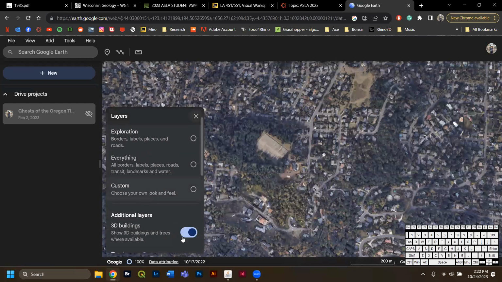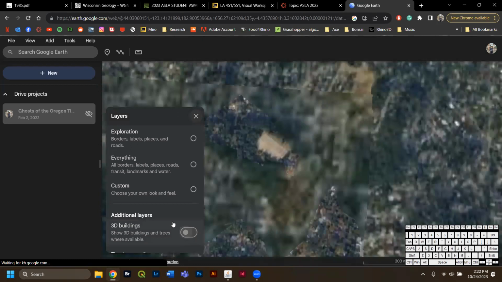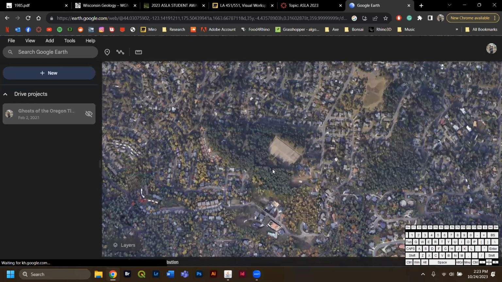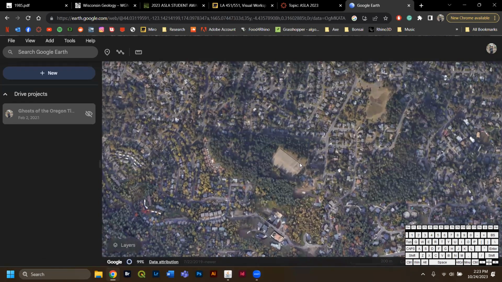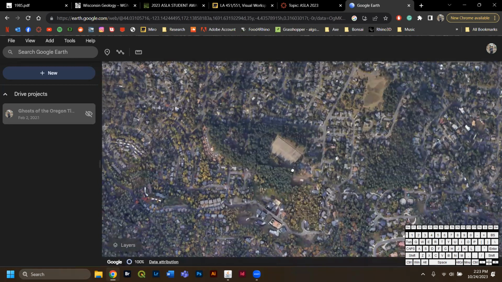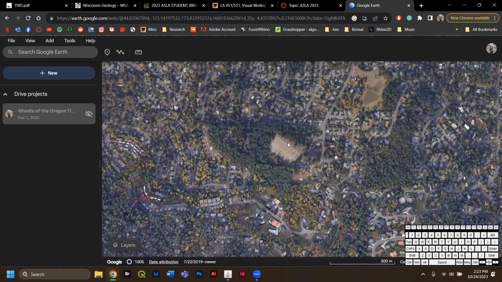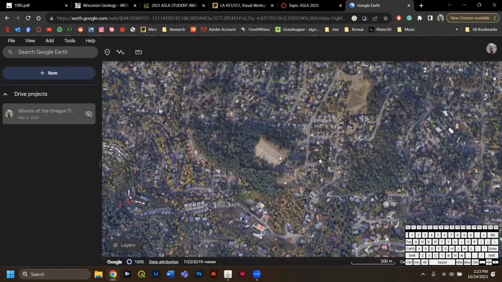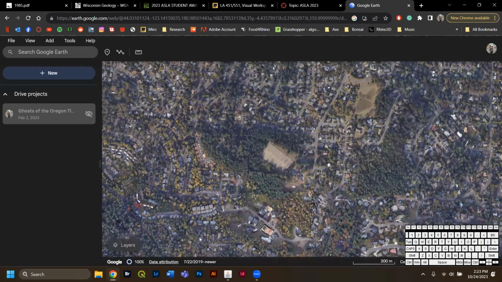So I'm going to turn off the 3D buildings. It's going to kind of change the way that we see the aerial image, and I'm going to get a nice enough image that I can see. I have my site perfectly centered, but I also have some context around it, which is really important.